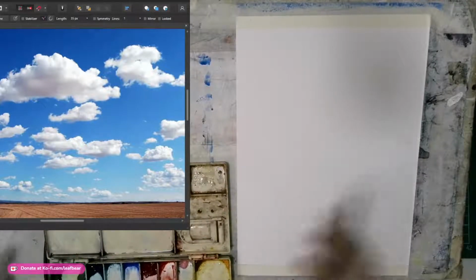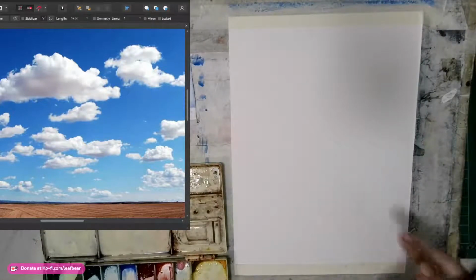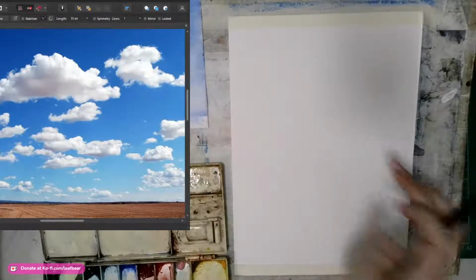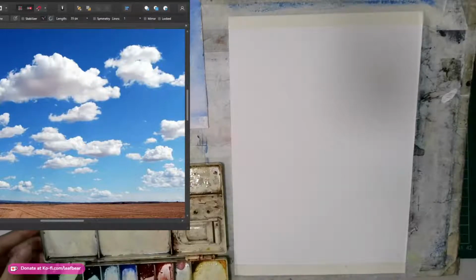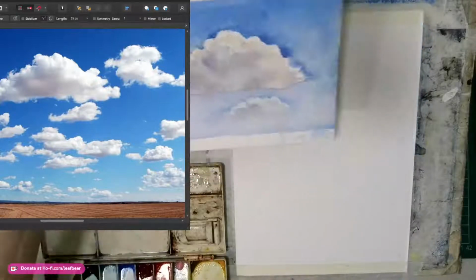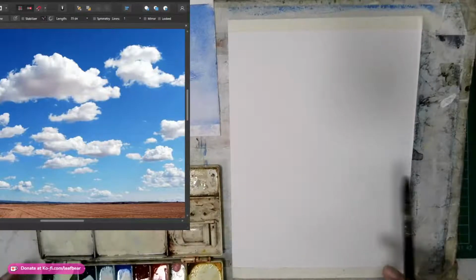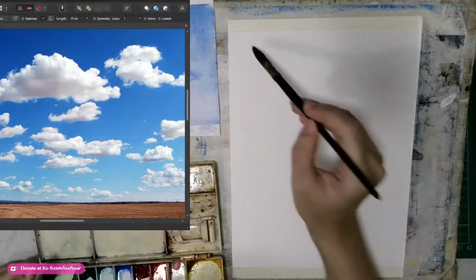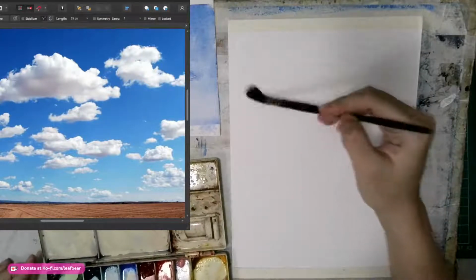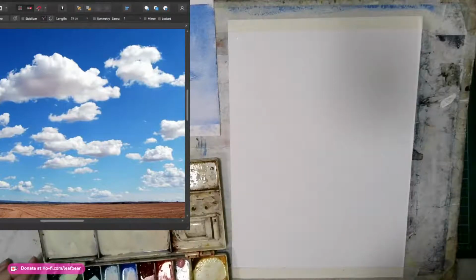I'm not going to do a pencil sketch for this one, because we already have done this, right? So we already have an idea of how the shape of the cloud would look, and I'm just going to wet this area first using clean water.